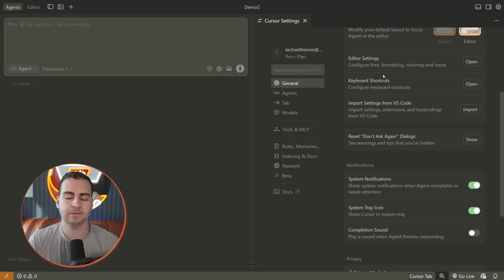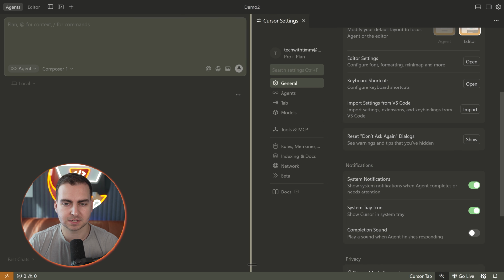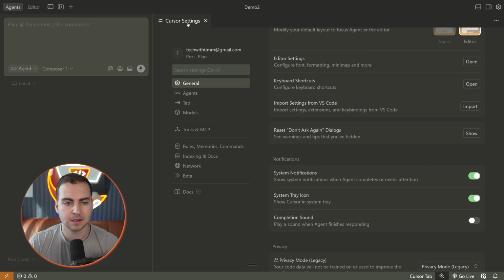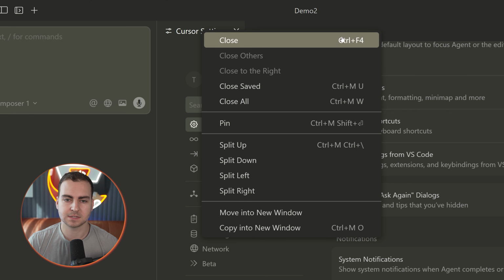And keep in mind, all of these windows that you see on the screen, you can usually resize them all. So if you want to make something a little bit larger, you can do that. And if you see this tab here, it works just like a Chrome tab where you can drag it around, you can move it to different places in the editor, and you can right click it and pin it or split it to the left or open in a new window. So feel free to make this look however you like.